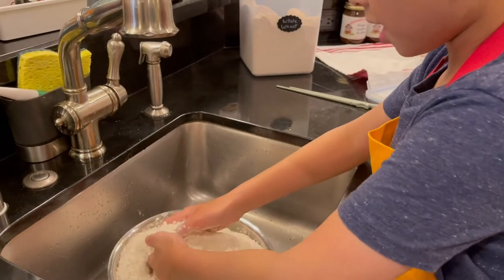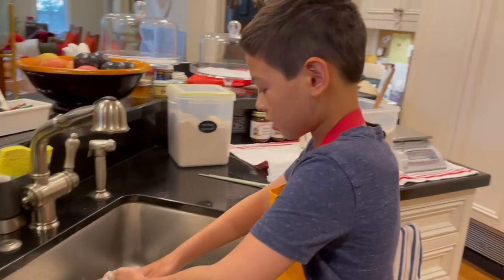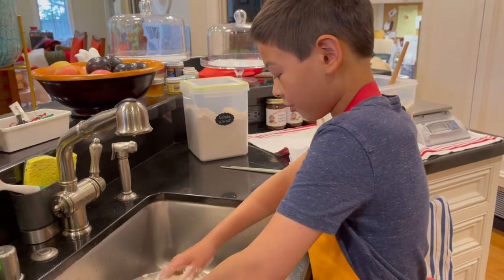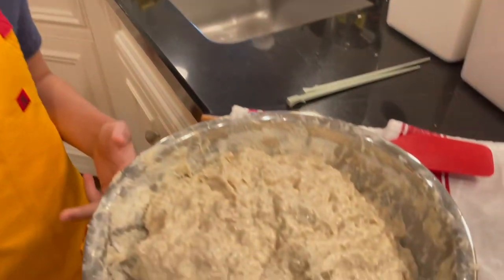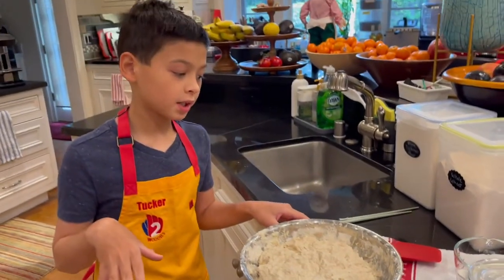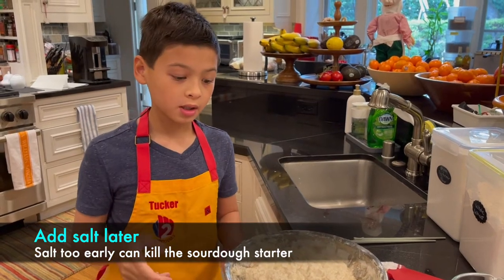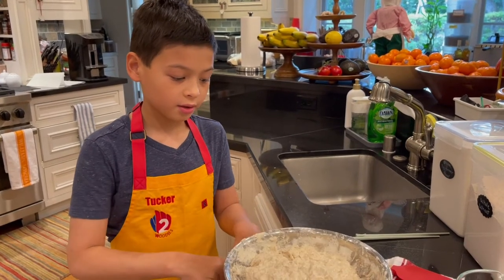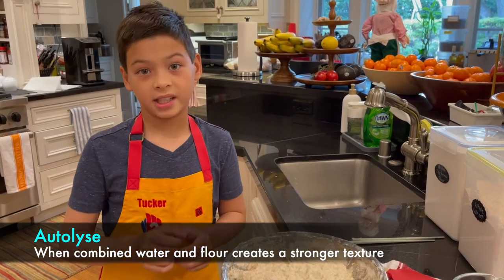And I need to give you a tip. If it gets all messy after, don't wash your hands with soap, or else your bread's gonna taste like soap. So, a fact. See, we mix the dough, and now it's kind of a shaggy dough. And we'll let it wait for a minute because we're gonna add salt later. The reason why we wait is we don't want the salt to kill the dough. And we'll wait, and then the dough will come together, and it'll be called something called autolyse.